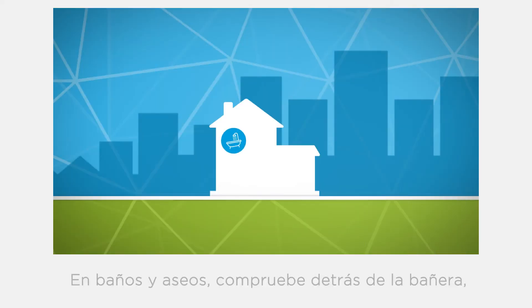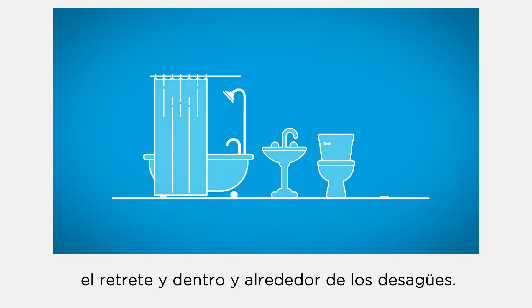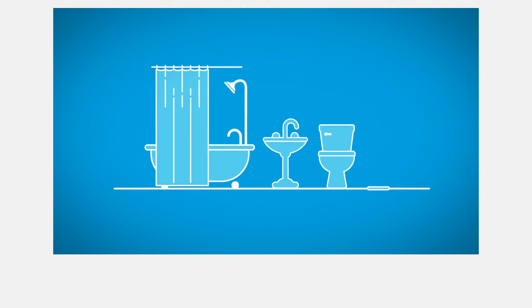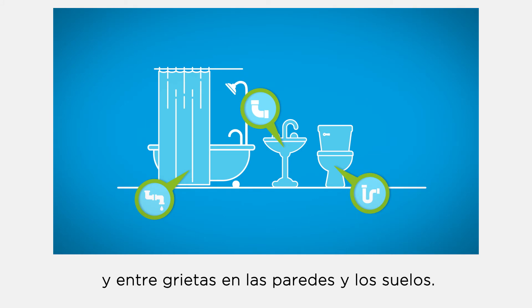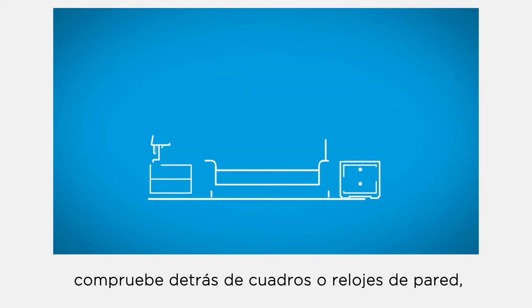Food waste should be removed from food handling areas. Inspect all areas for cracks and holes that cockroaches might be using to enter. In a bathroom or washroom, check behind the tub, shower, sinks, toilet, and in and around floor drains. Open the covers on the inside of floor drains and check the foundation. Look inside any holes in pipes or dripping joints.